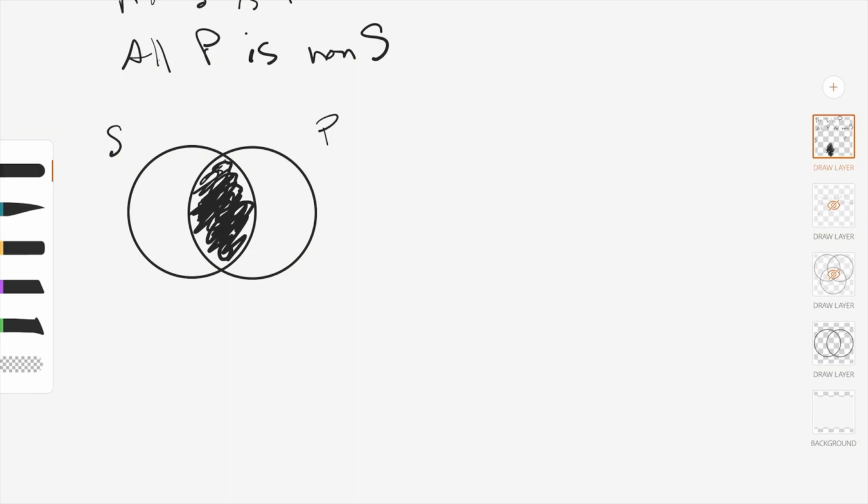So now all we have to determine is whether this diagram requires the conclusion to be true. So let's look at what the conclusion says. It says everything that is a P is outside of S. Now let's think about this. Where's the region of everything that is a P? Obviously, it's everything in the P circle. And because of the shading, everything that is a P is also outside of S. And that's because the region of S that would have been inside P is empty because of the shading. So this inference is also valid.